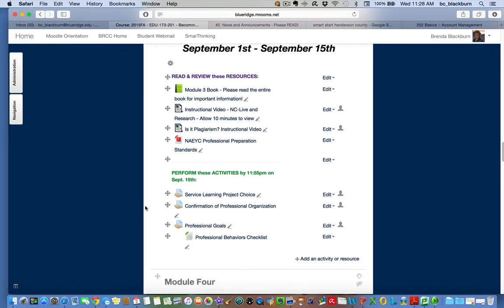So look at that document in Module 2 to see all the different opportunities you have to work with the Education Club. We also want you to choose something that you have never done before, or to volunteer at a place that you have never volunteered for before, in order to make sure that you have multiple opportunities to serve in our community.